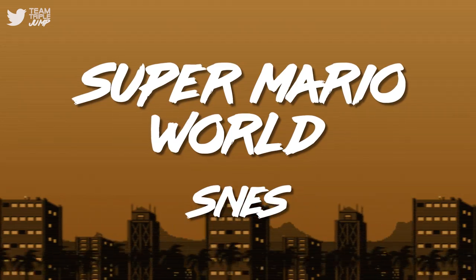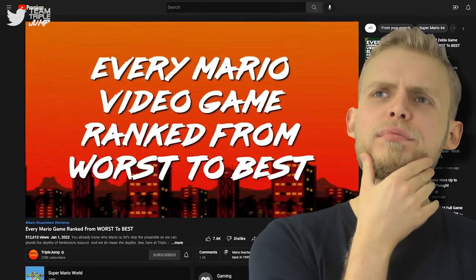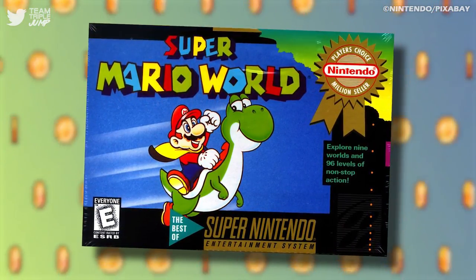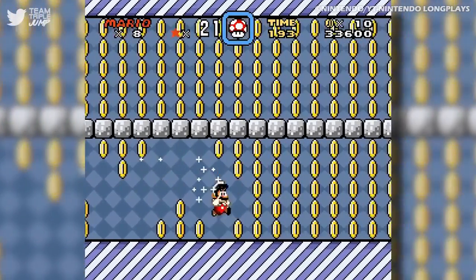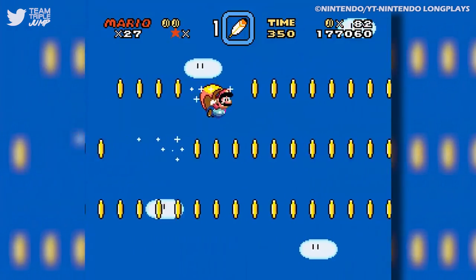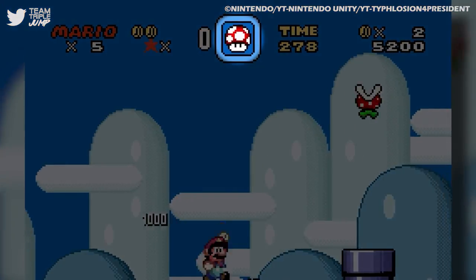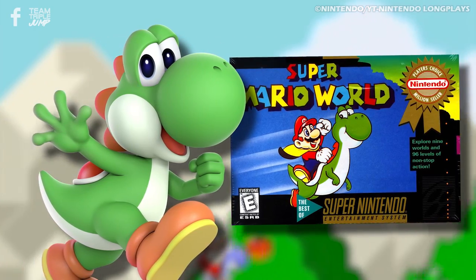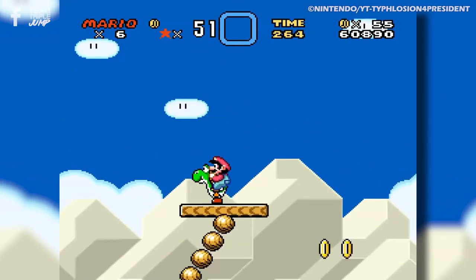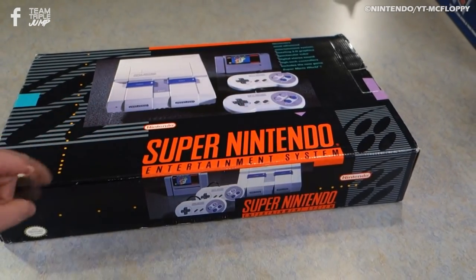Number 2: Super Mario World on the SNES. It didn't quite hit the top of our every Mario game ranked list, but there's a strong case to be made that 1990's Super Mario World is the greatest Mario game ever made. Not only did it refine the Mario formula with its graphics, music, and level design, it also introduced brand new mechanics to the series, such as the ability to store extra power-ups and optional worlds. There's also the small matter of this being the first Mario game to feature Yoshi.